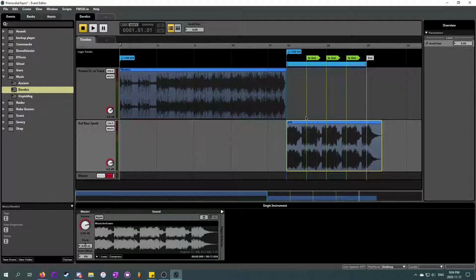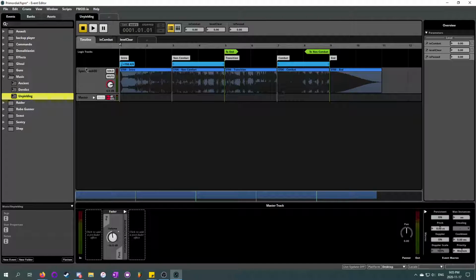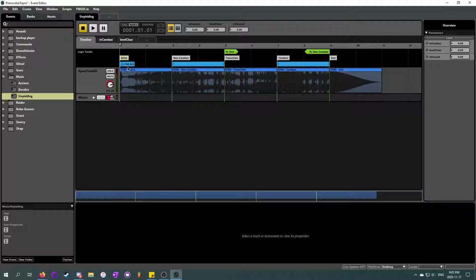And yeah, that's a use of horizontally changing it. So we'll get into a bit more of that with this piece, which is one of the 2 combat tracks I actually finished for the game. So basically what happens is I start it up. There's no loop at the beginning.